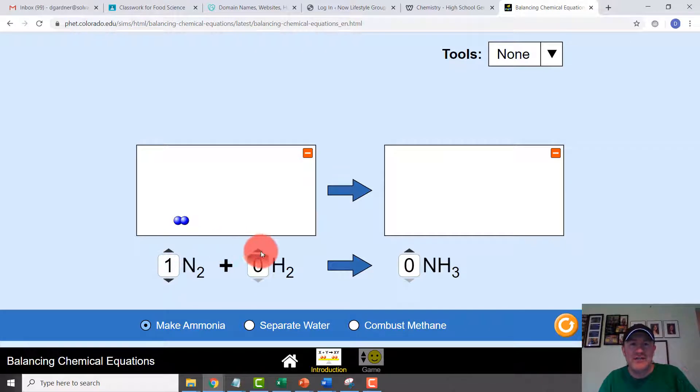Every single time you start, you're going to get a blank screen in both sides, and you're going to have zeros. What you need to do is start in each one, you have to add at least one of each. If we take a quick look at this, it looks like I have two nitrogens, those are the blue, I have two hydrogens, those are the white. And over here, I have one nitrogen and three hydrogens. So if we look at our formula as well, one nitrogen, three hydrogen, I have two hydrogens and two nitrogens. So right now, neither of them are balanced. My nitrogen is not balanced, it's two to one, and my hydrogen is two to three. So neither of them are balanced.